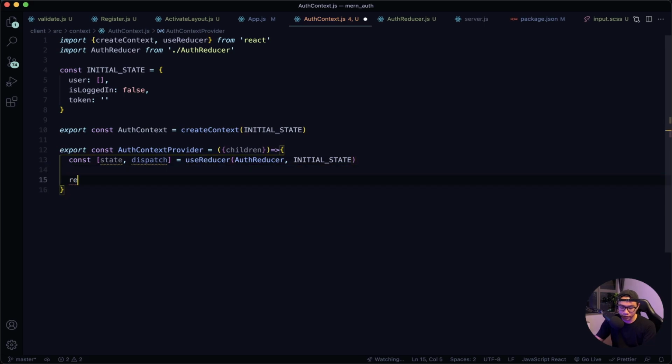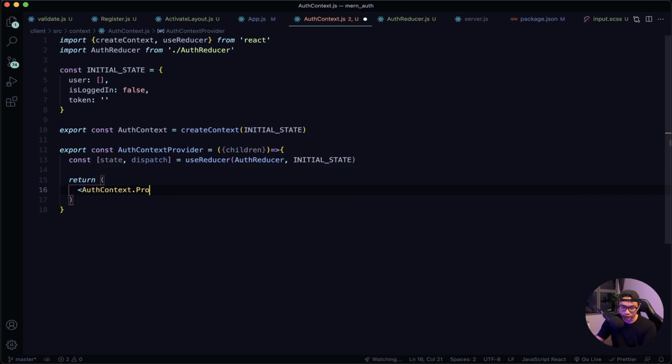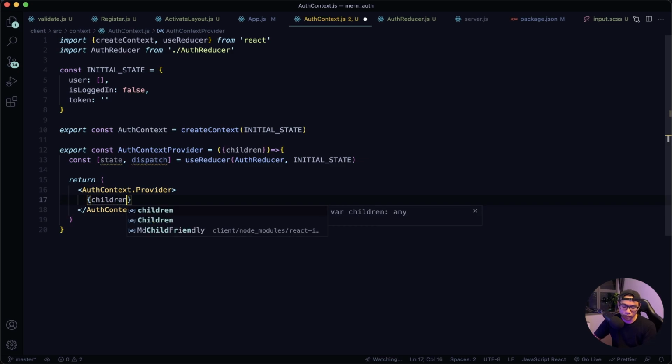Next, we want to return this in a provider. So let's say AuthContext.Provider. And then inside we want to pass in our children prop. Now all of our components are able to use the state and the reducer.